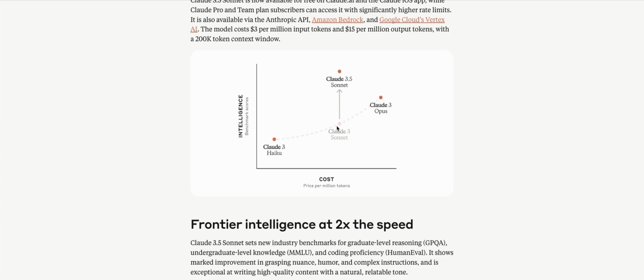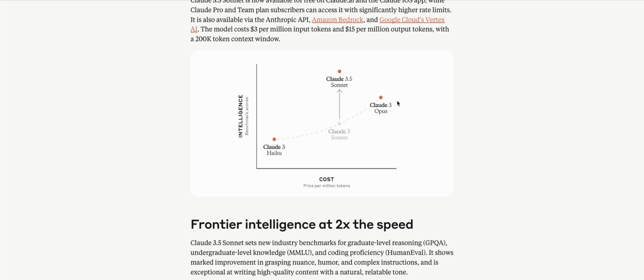Now, recently they launched Claude 3.5 Sonnet, which is much faster than Opus. It's in the Sonnet family, but it is also more accurate and much cheaper.